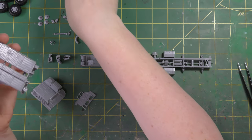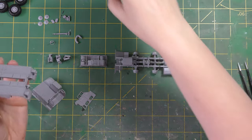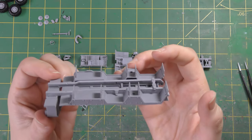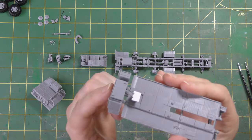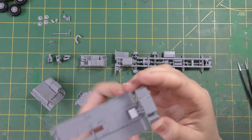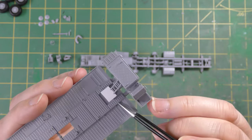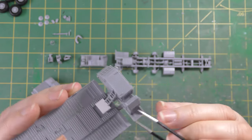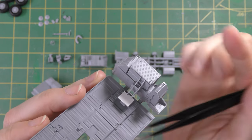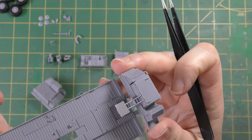Then we got the truck bed part. The hydraulic arm fits onto this and can be done in the raised position or the travel position — I'm going for the travel position. Constructed out of multiple parts but not complicated at any point, it builds up to a very satisfying little construction. This piece on the front, the mechanic cab bit, is separate and glued on at the front. I did have some issues with the ladder assembly — the mounting points in the floor led to the ladder itself not being able to reach, so I cut the lower part of the ladder free, added plastic card to cover the joint, and cemented the ladder further forward so it all reached.